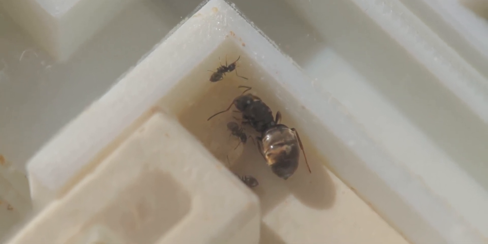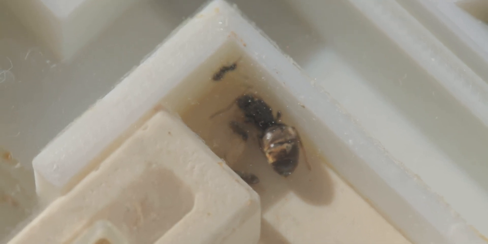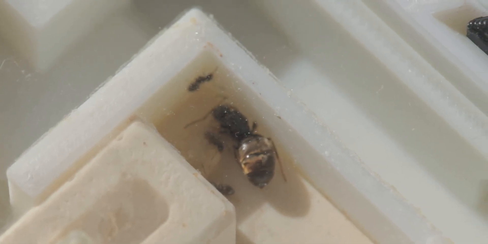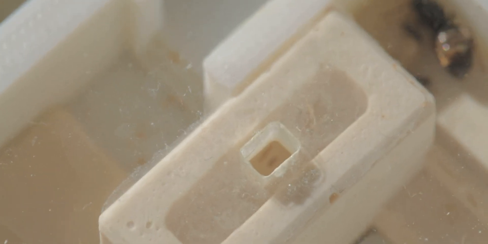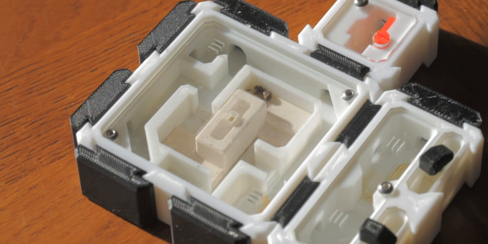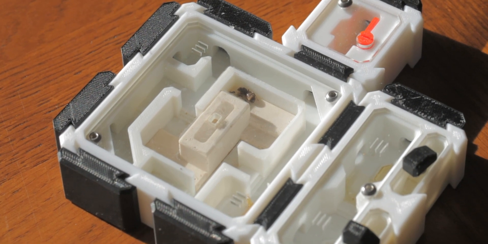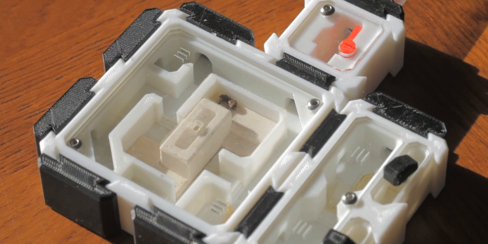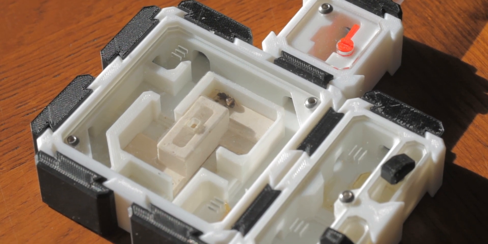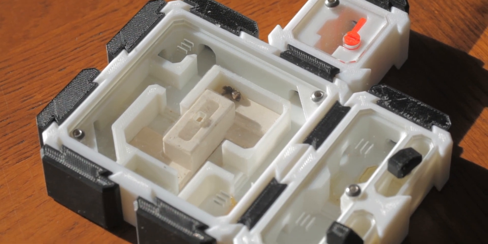If you remember, probably back in November we got a queen Lasius Niger and it was Kate. Kate Beckinsale is what one of you decided to name her. Kate has been in there, and during that time we moved her from a test tube into this ant care formicarium I think they called them. Unfortunately, there was only one worker left. I have no idea what happened to the others.